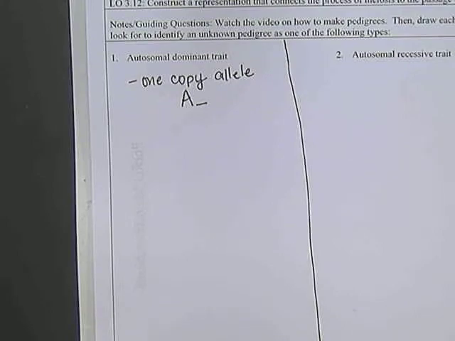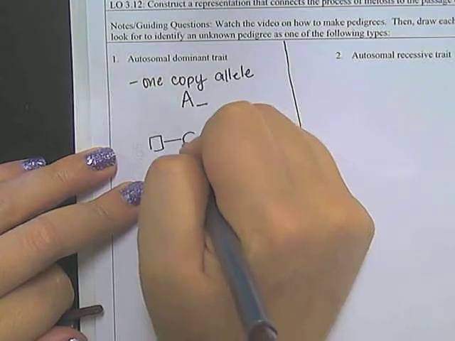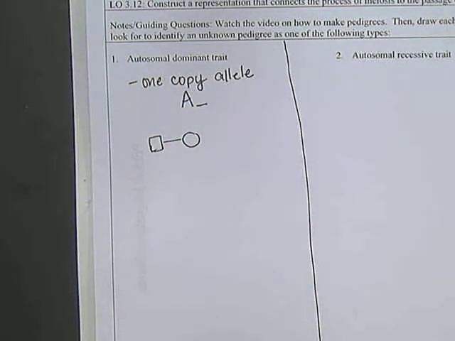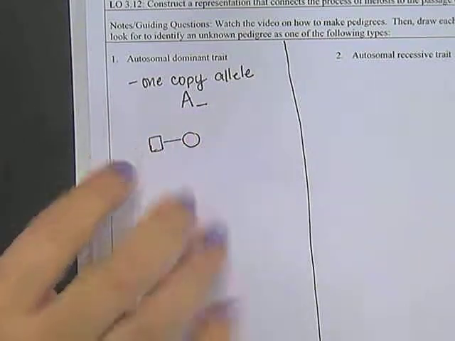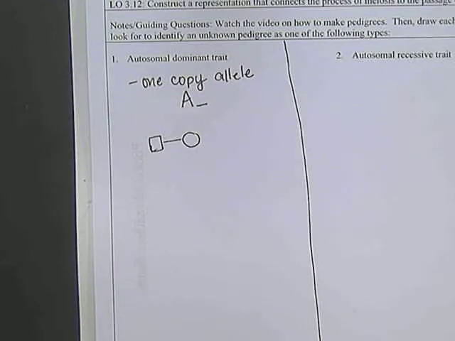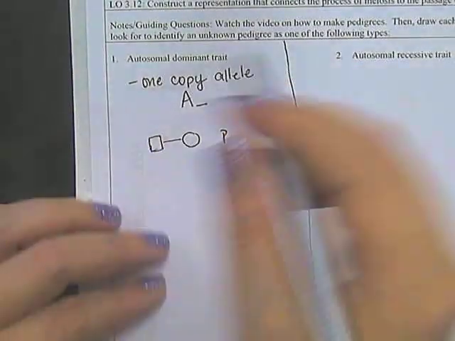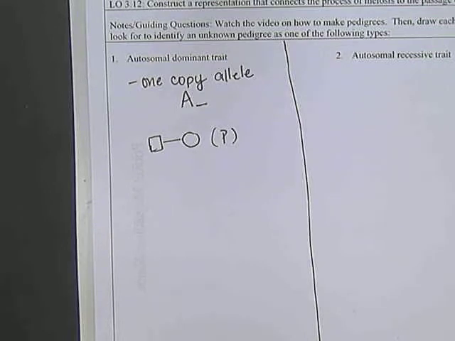And so for all of these, what we're going to do is we're going to start with just kind of a basic sketch of a pedigree identifying certain characteristics. So in our first, the first thing we're going to point out is that in this example, the squares are going to represent the male, and the circles are going to represent females. So these are the parents that we are starting from in this family tree. And we're going to call this the P generation. So P stands for parents.